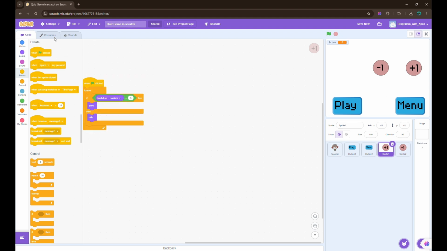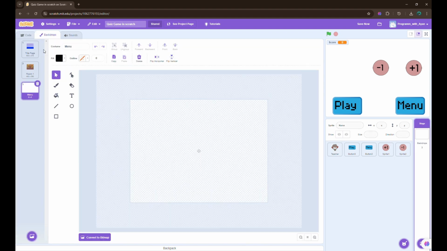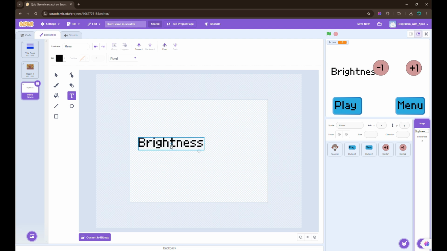Now what I want to do is go to backdrops and menu, and I'm gonna write over here brightness. I'm gonna make it a little bit bigger, not that much big, right over here.